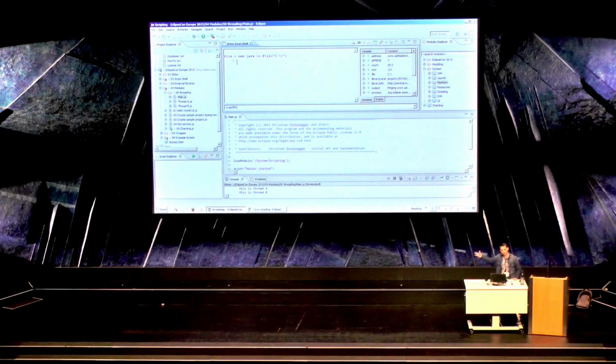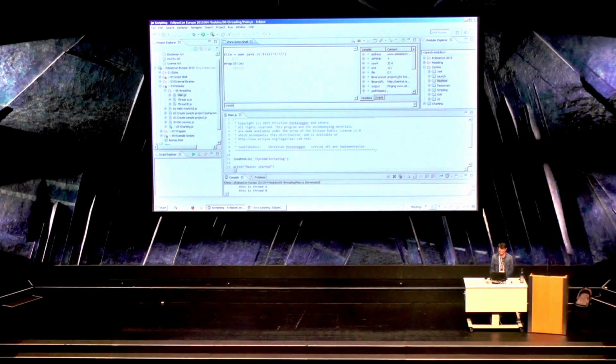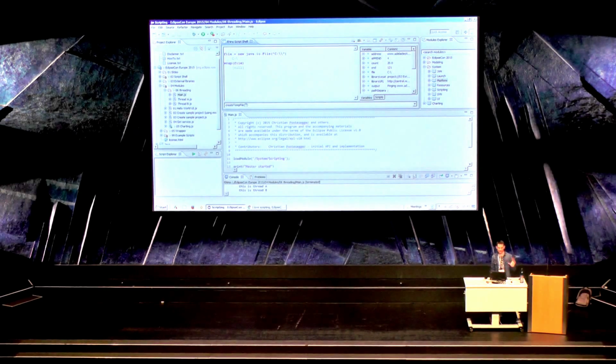So it creates scripting code to access that Java instance dynamically. After that, I could, for example, call the method createTempFile, which is a static method defined on the java.io.File object.